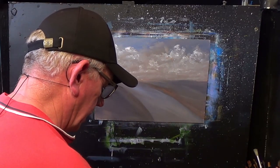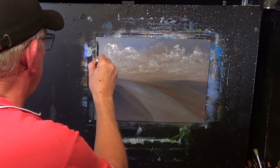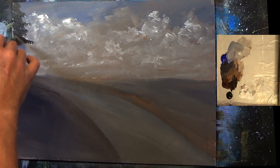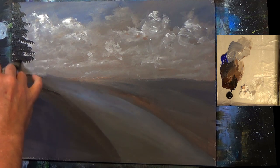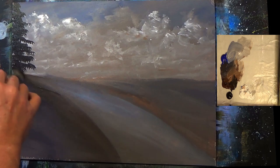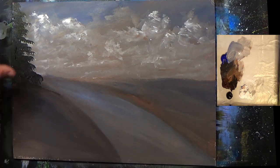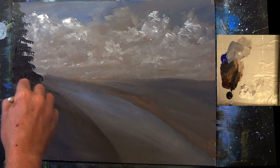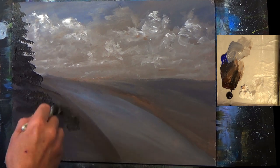Actually, I'm gonna get a little bit of black now, a little bit of black and burnt umber. I'm just gonna put in maybe a tree or something there. I did say I wasn't going to put trees in, but I'm just going to put a tree or something in there like that. There, that's just going to hide that edge a little bit. And we can put a few different textures in there like that.